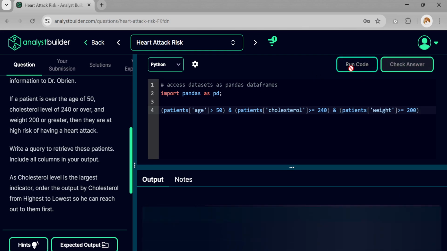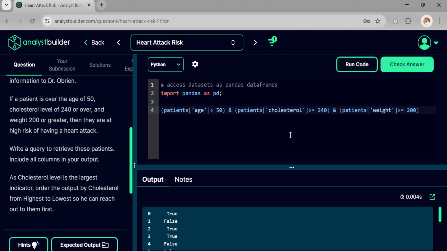Let's run it again. Now all the three conditions are met, and we are getting information based on all the three conditions. Now we are getting the boolean masking, like where the condition is met and where it is not met.